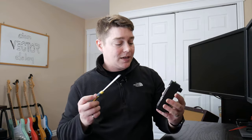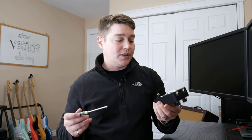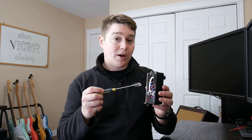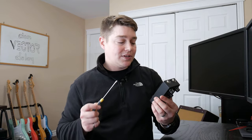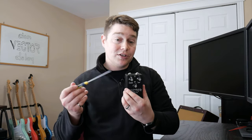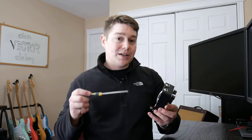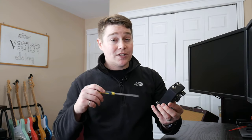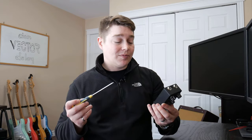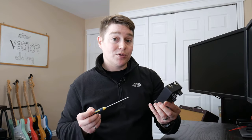Now, before we get into the demo, I just want to call out the four controls on the Vector Ambient Delay, one of which is internal, which is this trimmer pot here. This basically allows you to set the maximum amount of feedback that can be attained through the external feedback knob. I'm going to have mine set at about 80%. If you do set it to 100%, you could potentially put it into self-oscillation. That's not something I'm looking to do, so we're going to keep it at 80% for the demo.